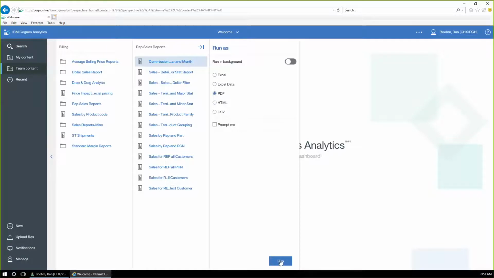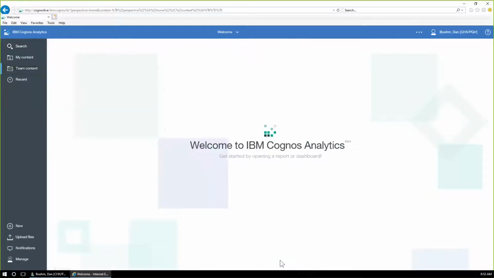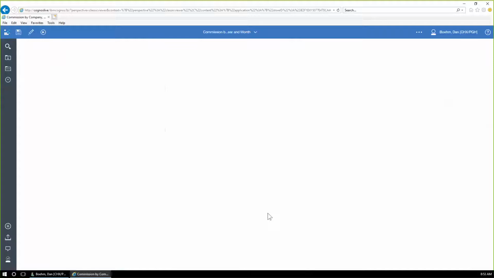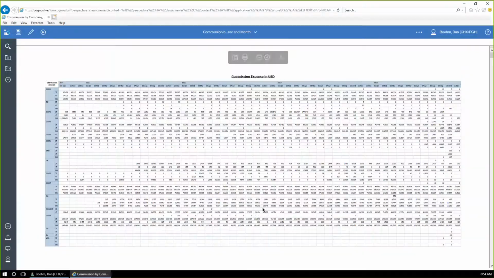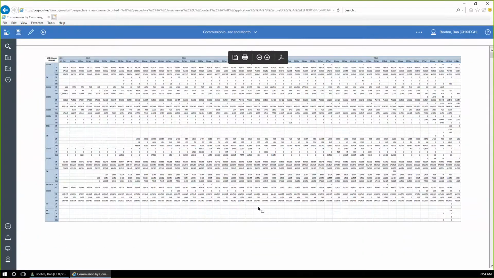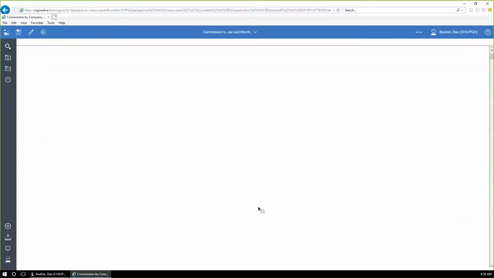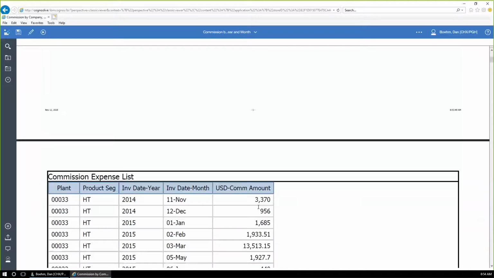and click Run, the Run button at the bottom. What that should do is run that same report, but it will run it to a PDF and then display the PDF for me. Now, this might take a little bit of time. It might be really fast. It all depends on the report. But there's my PDF output for this report. Notice it's in my Canvas, my work area.